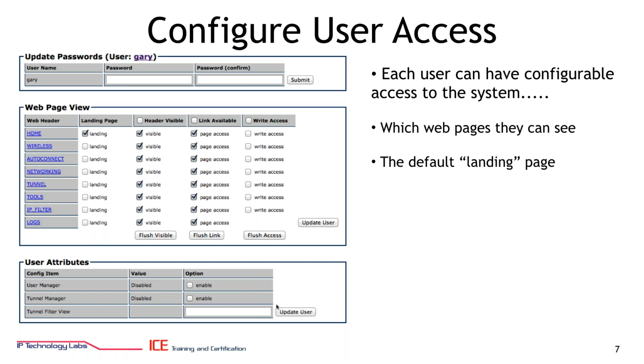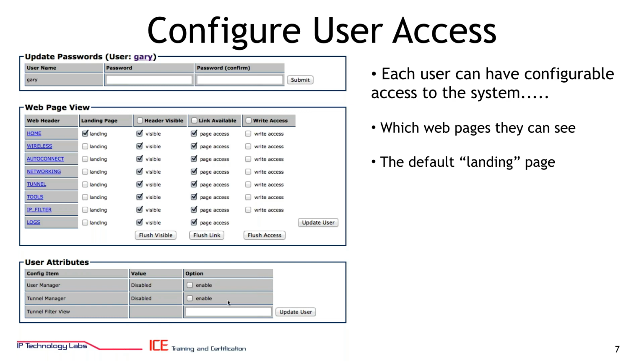There's also user attributes. User manager means that this user can create and delete users. So if I set up a user named Gary and I want to delete my admin password, I log in as an admin, I create the Gary password. I have to set that new user as a user manager. If you delete your admin and you haven't set somebody else as a user manager, then you don't have anybody that can create new users or change passwords on a device.